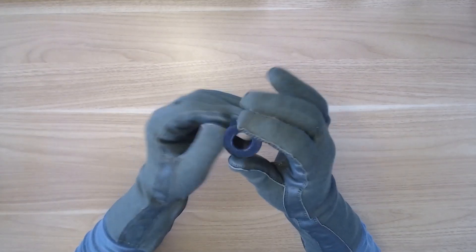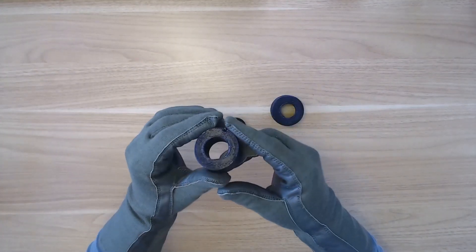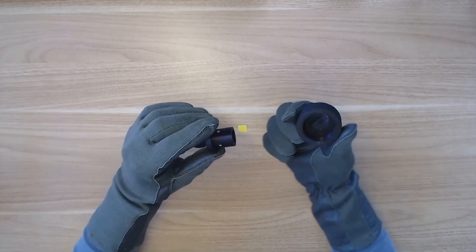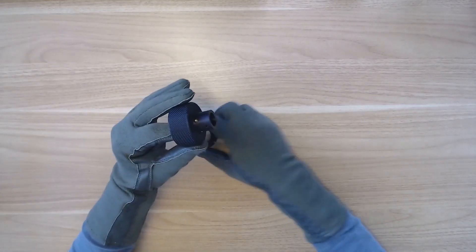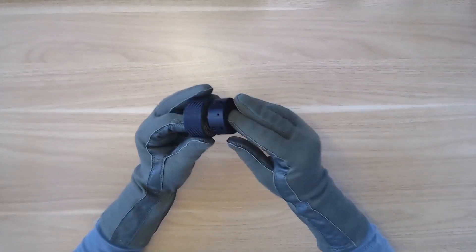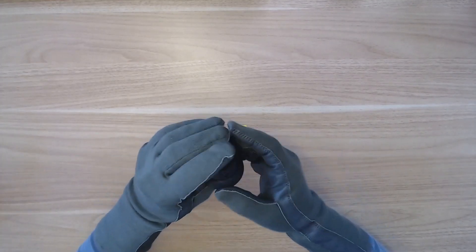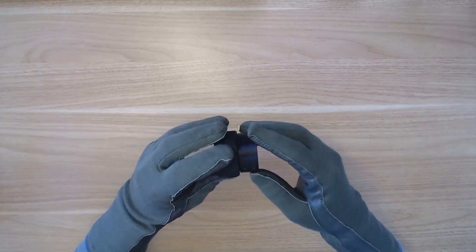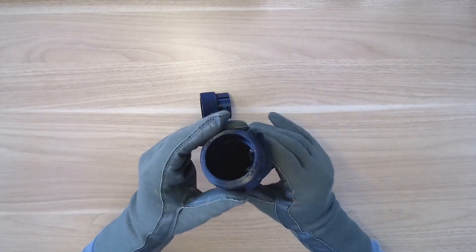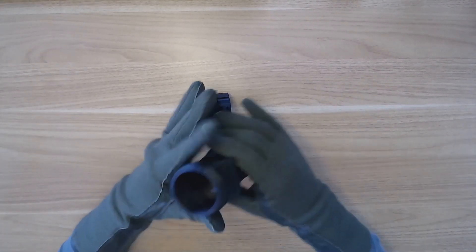I like to make sure those are nice and flush. Then we have some brass inserts — I've used M2 brass inserts and M2 screws. I set the soldering iron to the lowest setting and press those into the plastic and allow it to cool. When it's done it should look something like this — it makes it stronger, and over a year I've never had one rip or break even after continuous pulling on the stick. That piece slots in there, and that piece goes on top in that orientation. You can line those holes up and screw them in with the M2 screws, which are included in the bill of materials.